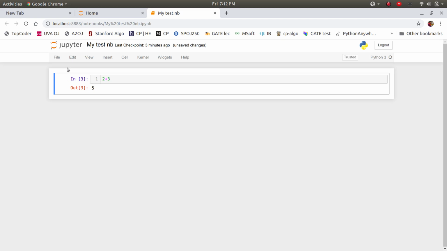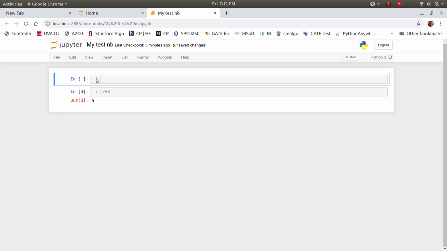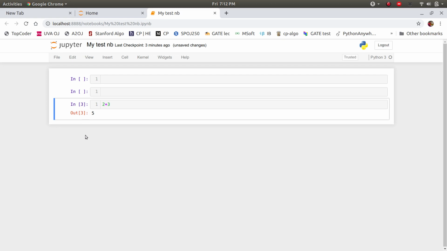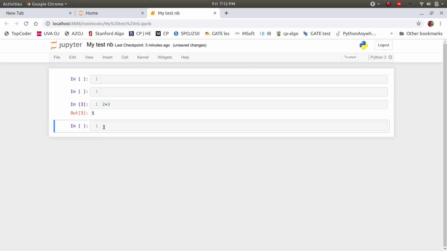To add a new cell above the cell, you can click outside here and just press A. You would have one more code cell above this. Also if you want a code cell below this, you can press outside the code block and just press B. You would have one more cell below. Or if you want a cell below cell number 3, just press B. So you would have one cell below this cell. So basically this is about adding cells above and below.